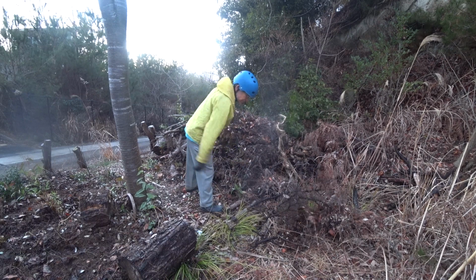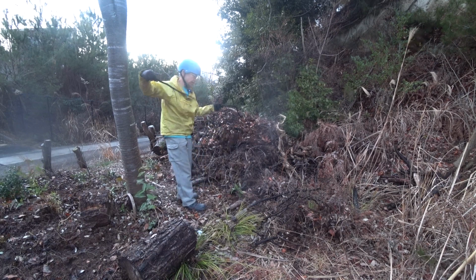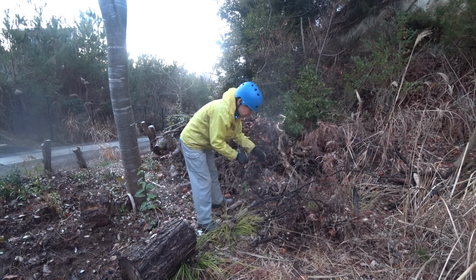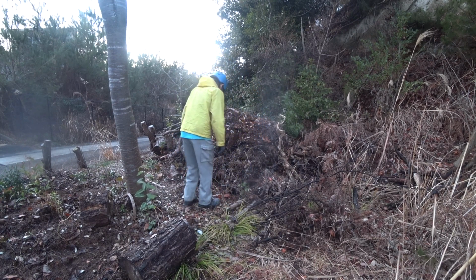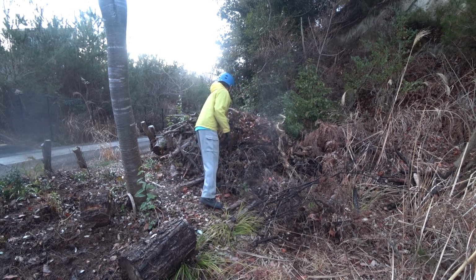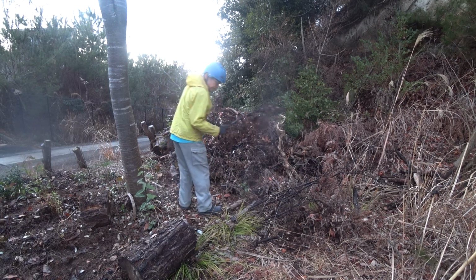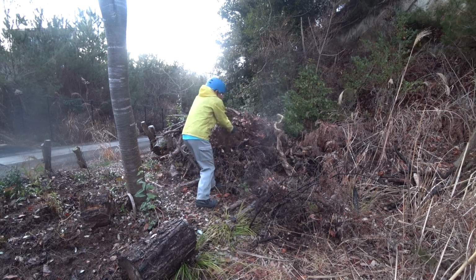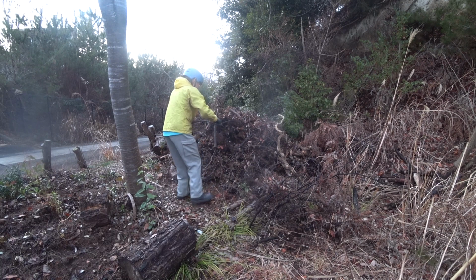Oh, this is nice. You know, most of the leaves are gone. Short needles, you know, needle-like leaves, they don't clog the machine that much, but still, it's better if they aren't there, so... Oops. Yes, I think.